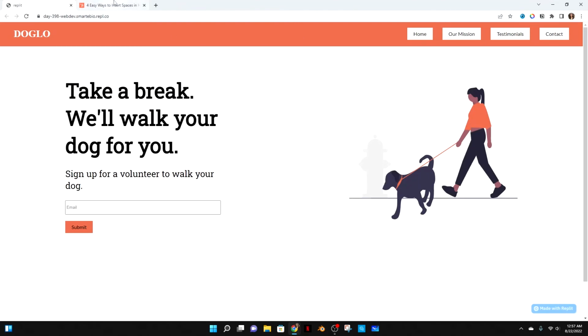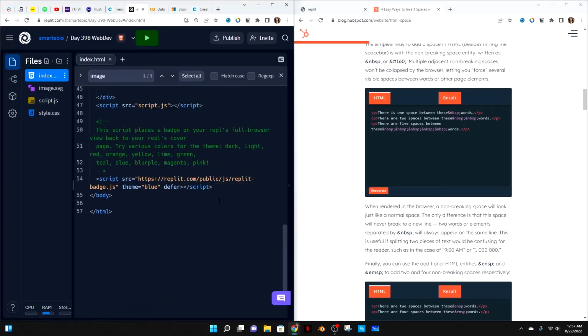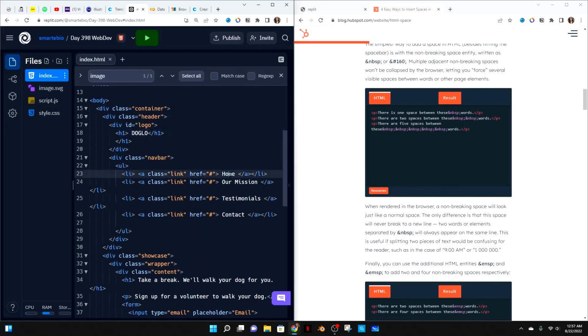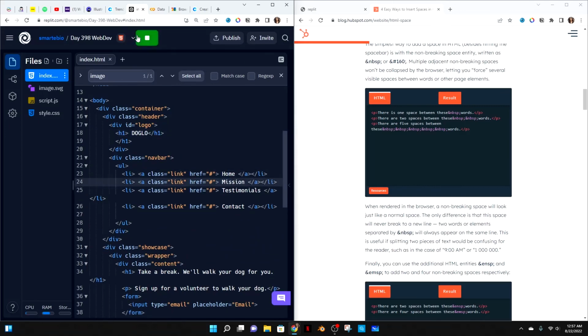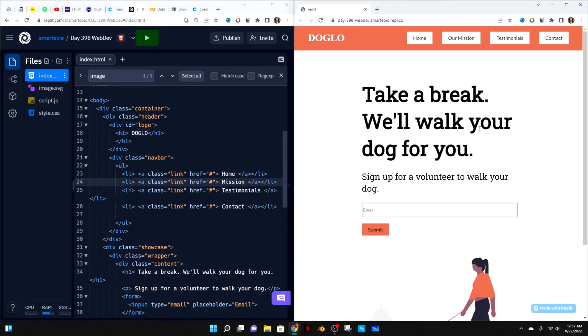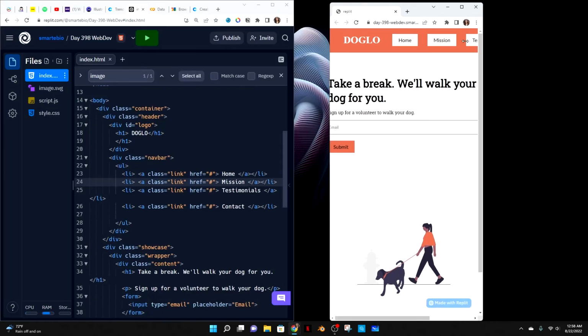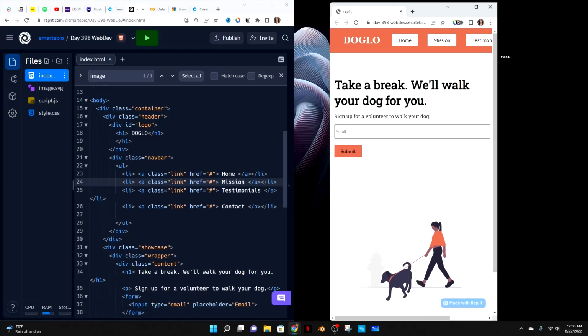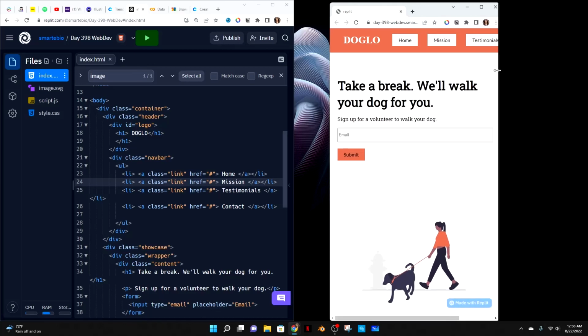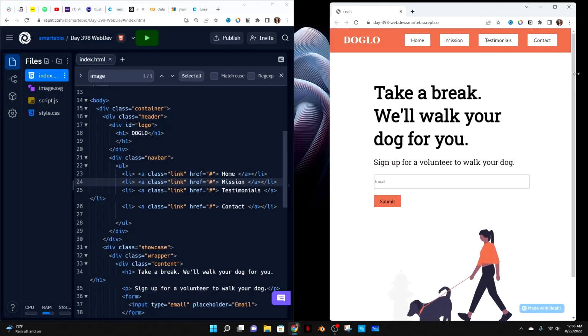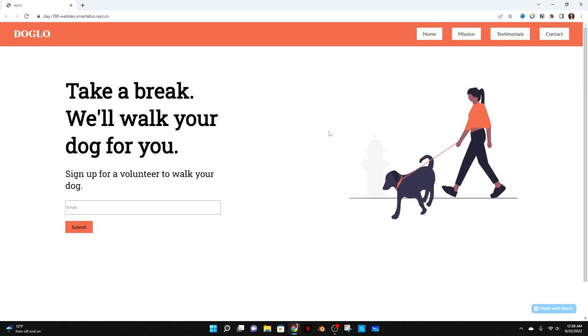Honestly, you know what? At this point, let me just go to index HTML and get rid of that so that it doesn't do that. Whoops. All right, that happens. I mean, it's okay. At least it's way more responsive than yesterday, or at least it took less work to make it responsive than yesterday.